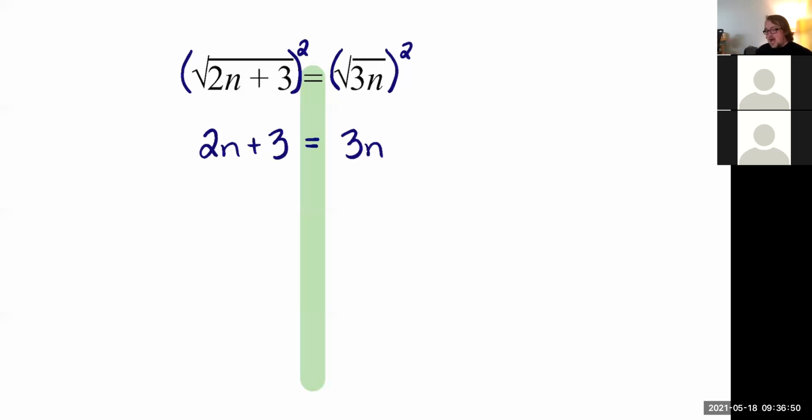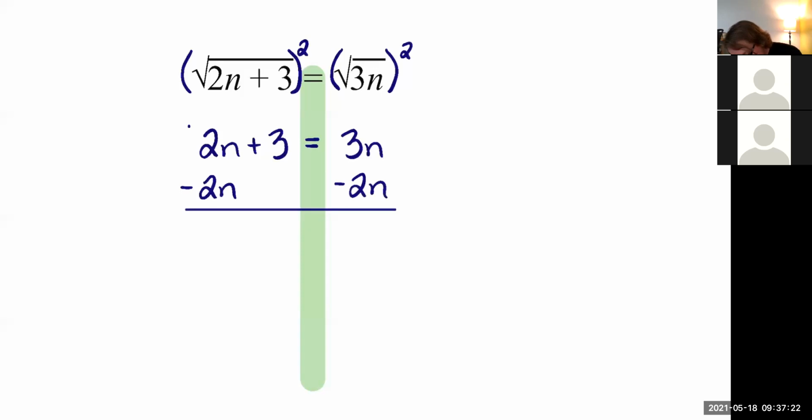I would agree. I personally would move the 2n, not only because it would avoid having a side equal 0 for just a moment, but usually I try to move the smaller of the two. The reasoning is that it avoids more negatives than I want to deal with, because if anything is going to trip anyone up, it's usually a negative sign. So how would we move the 2n? Subtract it. So I'm going to subtract 2n from the left as well as the right.